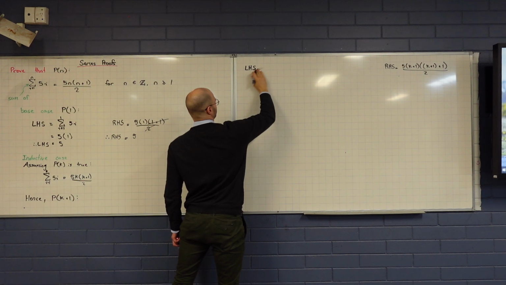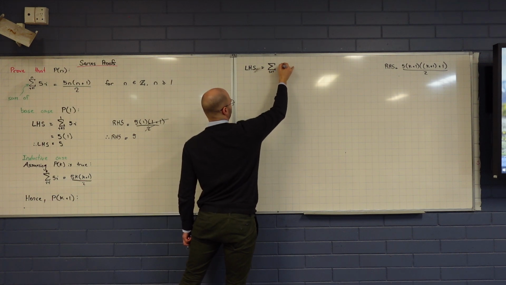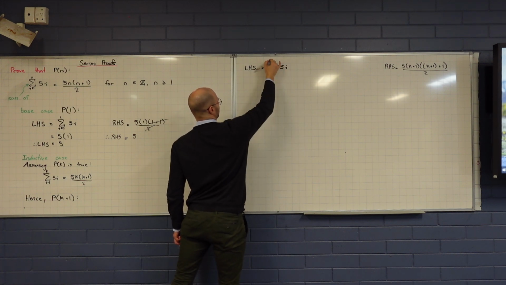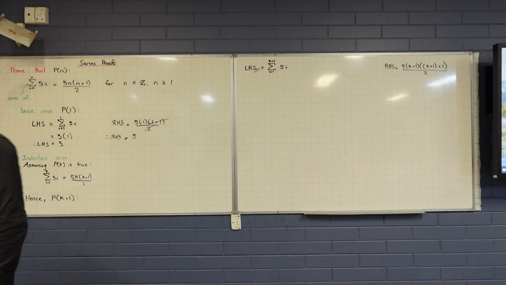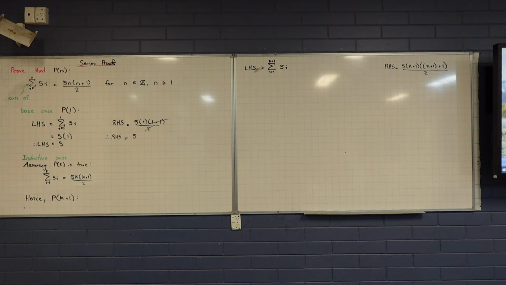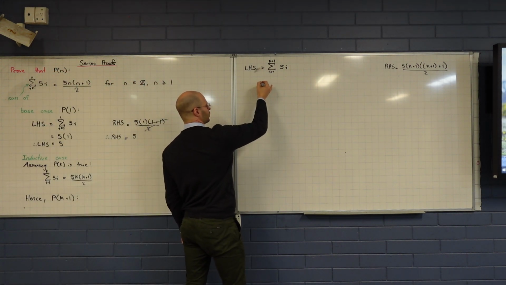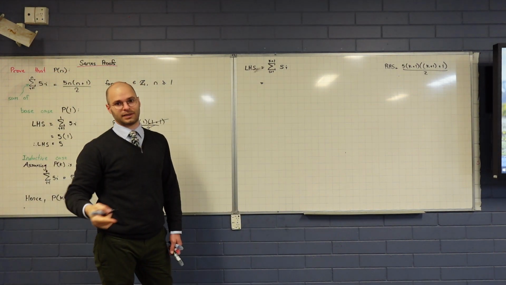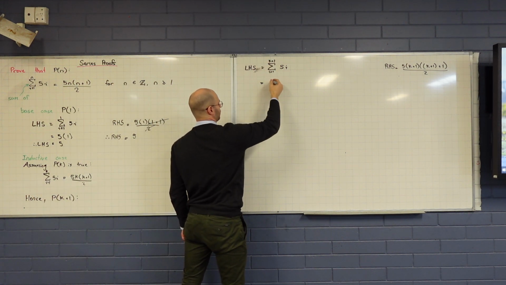Our left-hand side is going to be the summation of i equals 1 downstairs, then 5i, and then upstairs it's k plus 1, like so. Now, there's a little thing we can do to this to make it workable. At the moment, it's totally unworkable. What we're going to do is unwind the final term in the series and kick it out of the summation. So the final term will be the k plus 1th term.